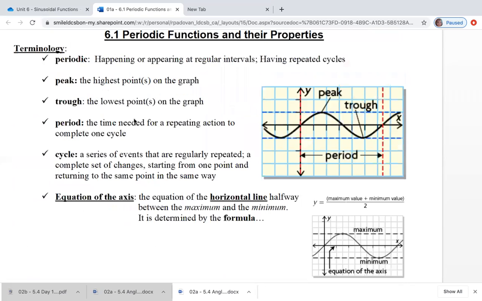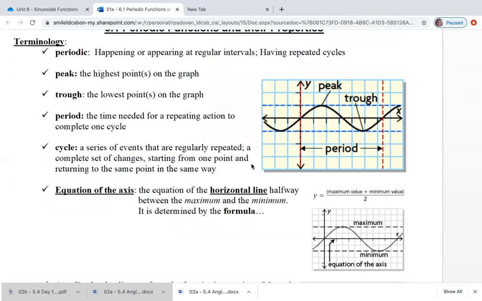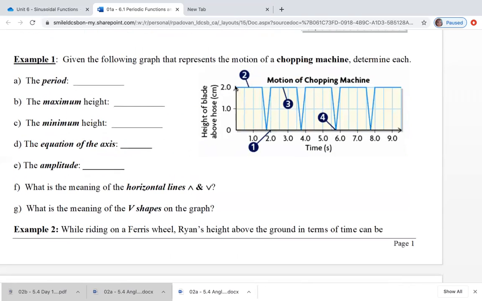So again, if we look up above, the period is the cycle, right? So from the beginning to the end of one cycle. So here I have to take a look at the graph. If I'm starting here, I have a horizontal line, it's going down, it's coming back up, horizontal line, down, it's going back up. So basically from, let's say, this point here, close to 2 seconds, to this point here, close to 4 seconds, and then it's repeating itself. So one of these cycles would be the period, right? So that's a period of 2 seconds. Just to write that down.